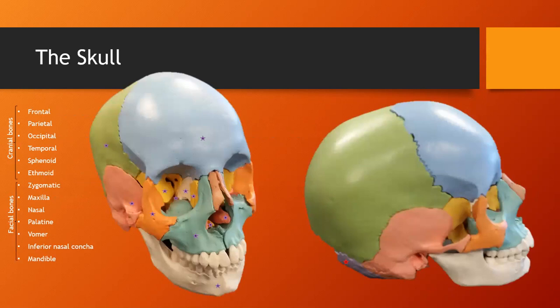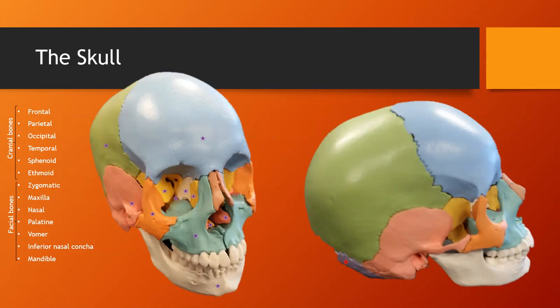Number 5 is asking you of the skull, or the skull is formed by 2 sets of bones, and they are, first you have your cranial bones, and that's going to be your A under number 5. B is your facial bones. So for A, cranial bones, they are the bones that enclose and protect the brain in the cranial cavity. The cranium itself is divided into 2 parts, which is the superior and the inferior. The superior portion is referred to as the vault. The inferior portion is referred to as the base.